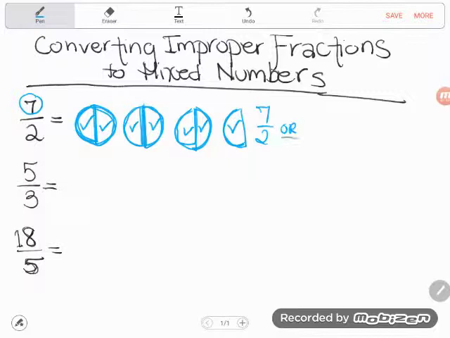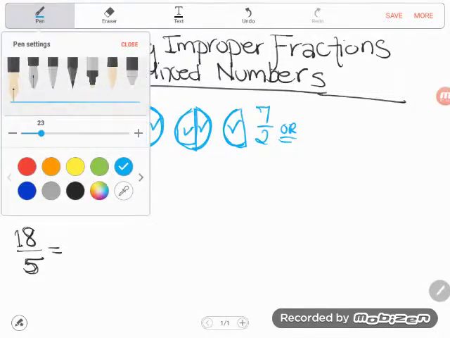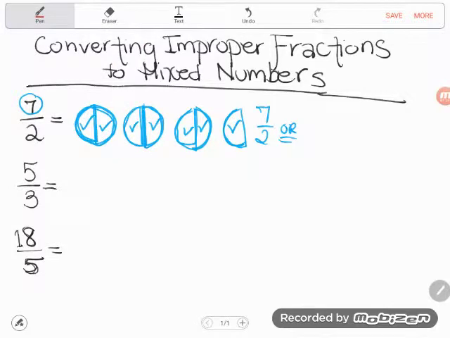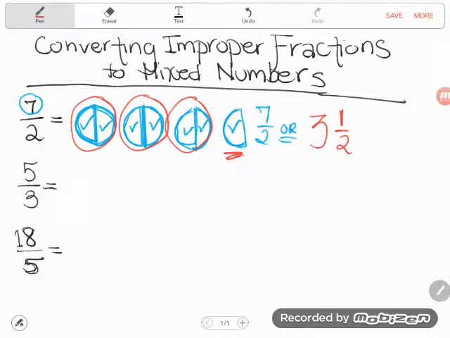Or I could talk about the whole things separately from the fractions. It's not that one way is better than the other. It's just two different ways to talk about it. So let's talk about whole things. How many whole pies do I have? Well let's get another color here so we can see. Here's a whole pie. There's another one and there's another one. That's three whole pies. But I don't have enough over here to make a whole pie. That's still a fraction. That's still one half. So two different ways to talk about the same number. Equivalent number. Seven halves and three and a half are equivalent. They're equal to each other.